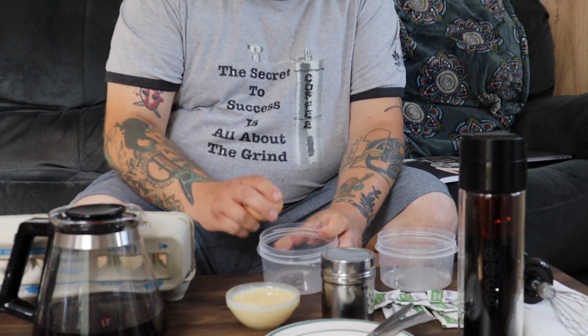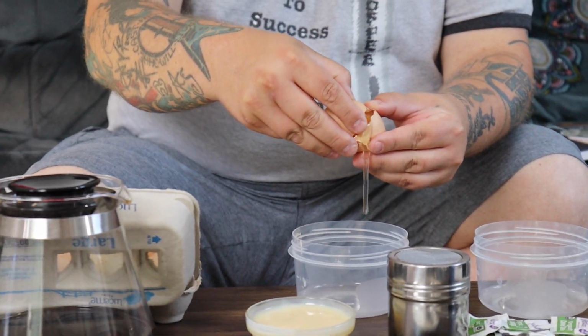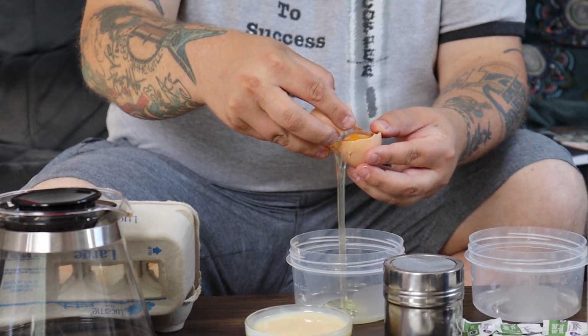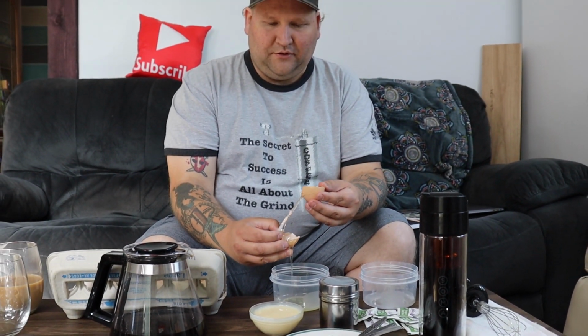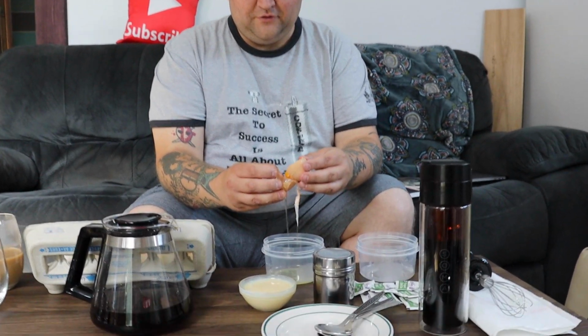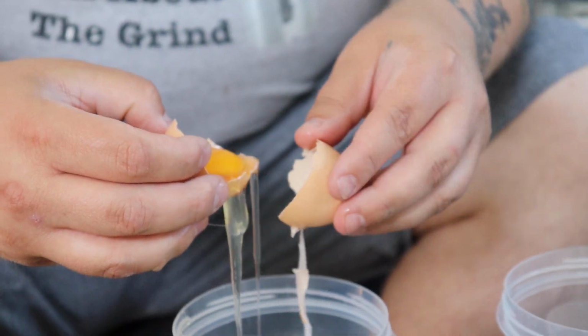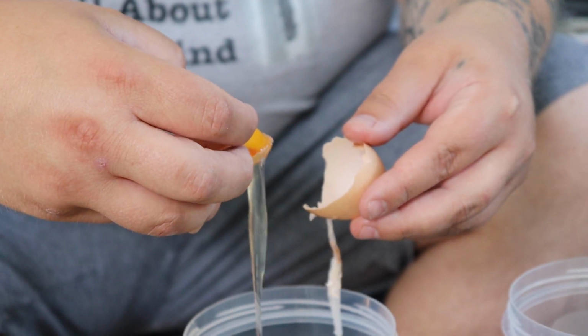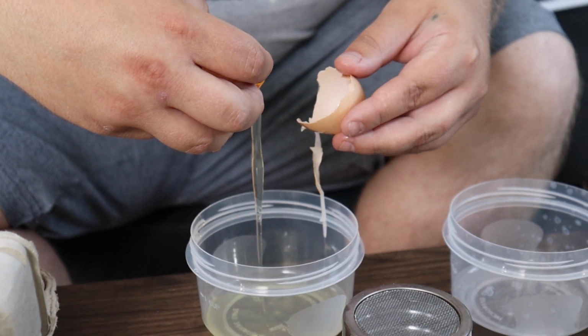So we're going to get two egg yolks here. You've got to split the yolk, separate the egg. This egg doesn't want to cooperate very well, but you want to try to get as much of the egg white out of there as possible.